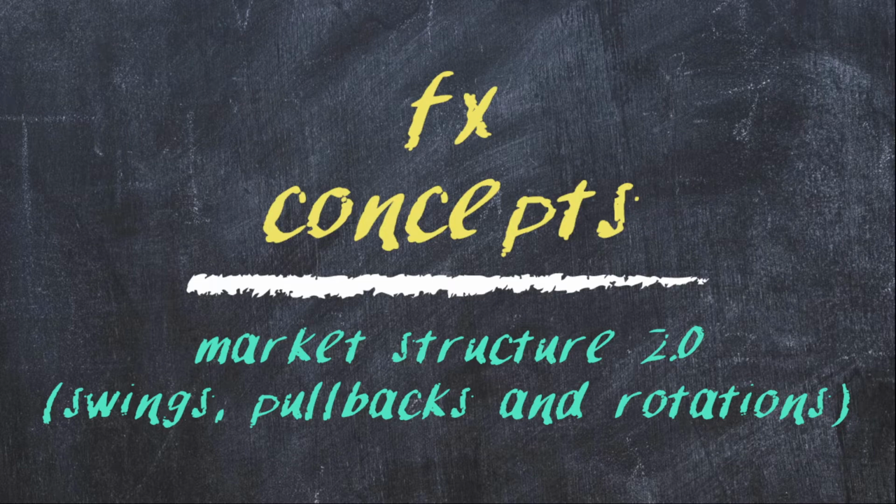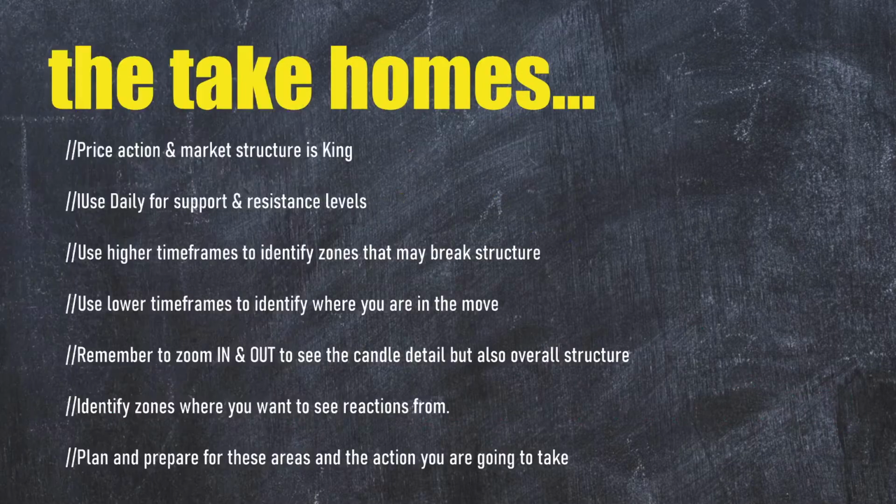Okay, so just want to go through some take-home messages first. Just remember, price action and market structure is king. And when I'm looking at high time frames, like support resistance levels, the daily is the one that's more likely going to be breaking structure. So that's when I do use my high time frames. All time frames are important, but daily will really pinpoint levels where structure will break.